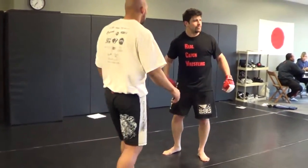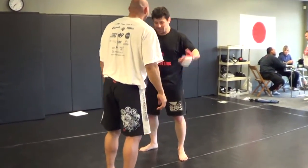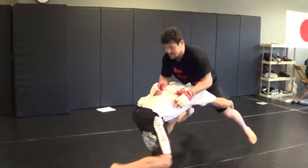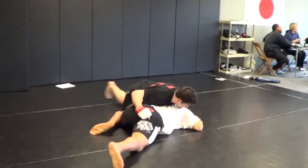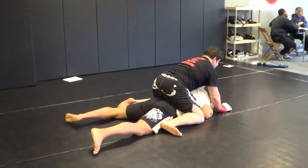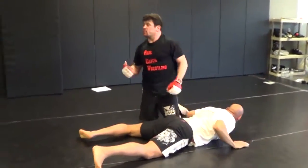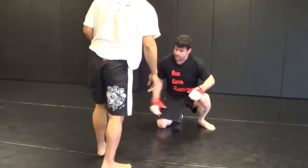Does anyone shoot with their head on this side? More common sense? I don't know, do you? Okay, so he comes in, I sprawl. If I need him, and I work for this cross face, I'm gonna maybe take it back here and do something like that. So a slapped cross face is gonna be really effective even if they don't stretch all the way out flat on their stomach.